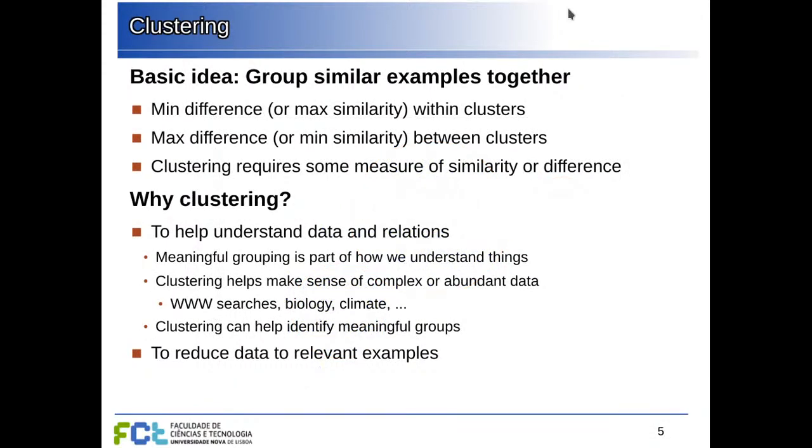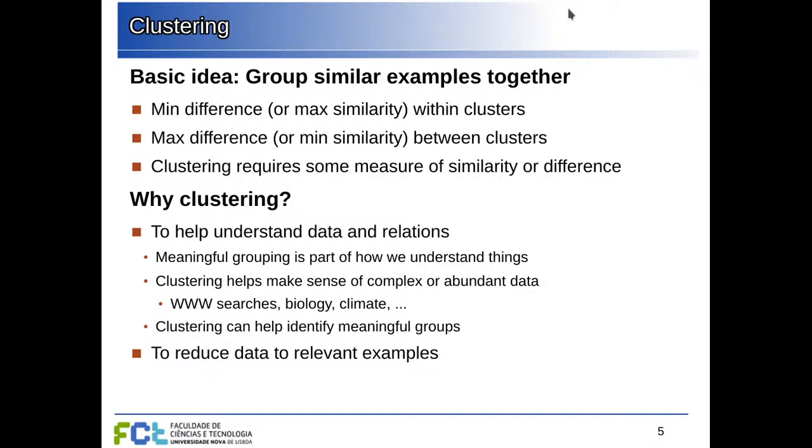So things that we can use is to have some similarity measure that we want to maximize within clusters, or alternatively, we may be looking at some difference measure. And in that case, we want to minimize differences within clusters. Note that this difference can be, for example, a distance, but it can be something else. But either way, we want to make it so that within clusters are the examples that go together, that are more similar or less different. And between clusters, we have the most difference or the smallest similarity. So different clusters will be composed of more different examples between them.